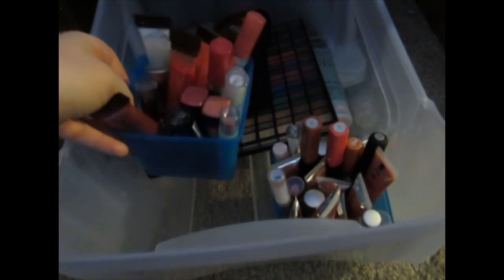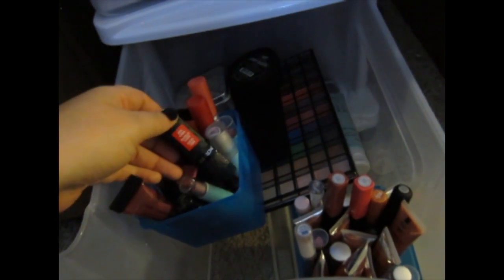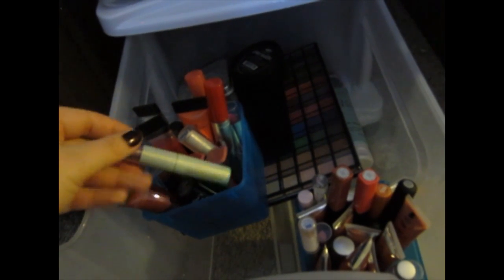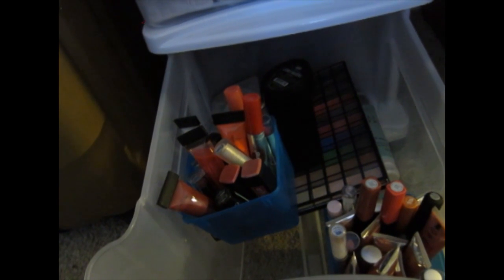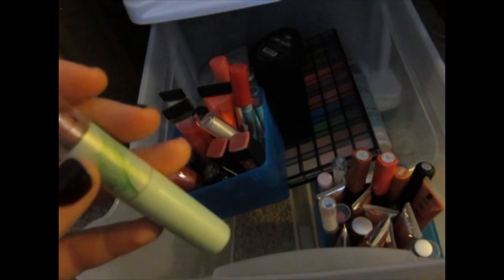It smells just like it. It's really good. And then I have all my lip stuff, which I'm not really big into lips, so I don't have a whole lot. I have a lot of e.l.f. lip glosses and some lipsticks. I have a few Revlon Naturelux series tinted lip products. They're slightly more than a tinted chapstick, but not quite a lipstick either, and they're a bit gritty, which is a bit weird.